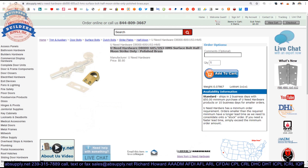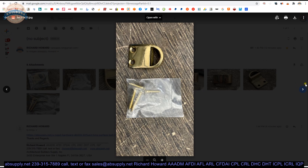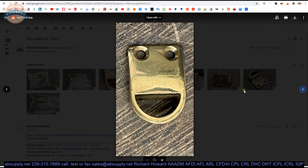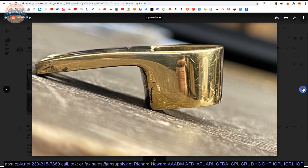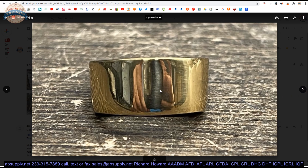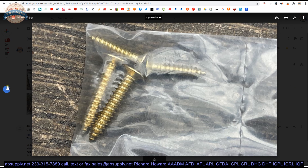Here is the item we are looking at. I have some photographs linked below — the strike in its packaging, out of its packaging with the screws, a close-up view, a front view, and a side view of the strike. In a Dutch door application, if you were kneeling, you may see the underside — that's the underside of your screw package.